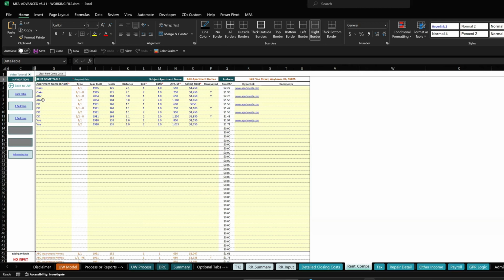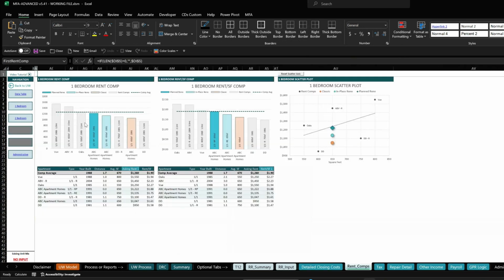Rent comps, this is a table that allows you to input some rent comp data. Usually I get this from apartments.com. And then it automatically generates some graphs to show you how your property and your underwriting compares to your competitive set. So a useful tool in really trying to dial in your rents. Very important step in underwriting because this produces the GPR, your gross potential rent in the deal. And your GPR is by far the largest number in your pro forma by a magnitude of like 10x. So it's really important to dial in your rents and understand exactly how far you can push your rents.